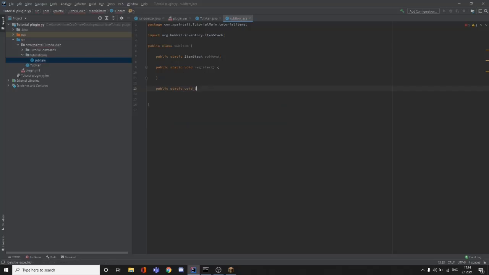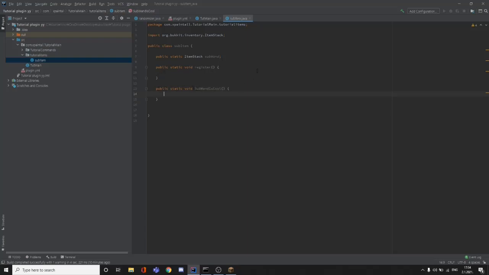Let's name it sub one is cool. Your name of your item stack mustn't be the same as your void right here. Anyway, so we have our public static void sub one is cool.